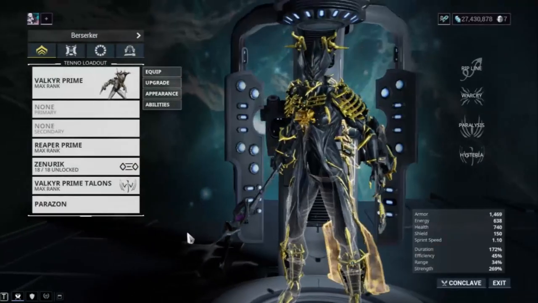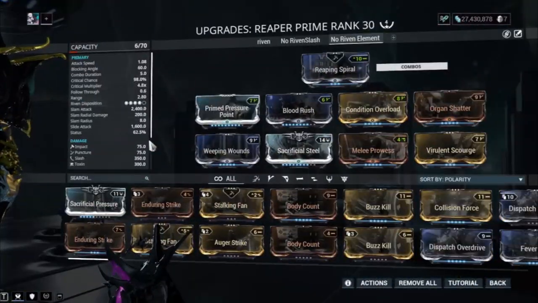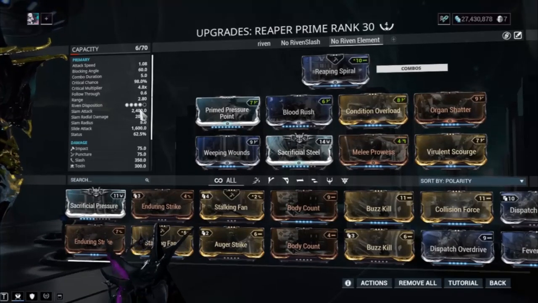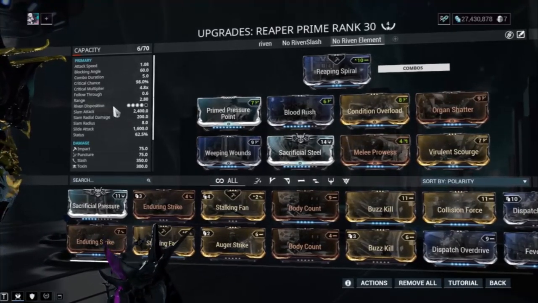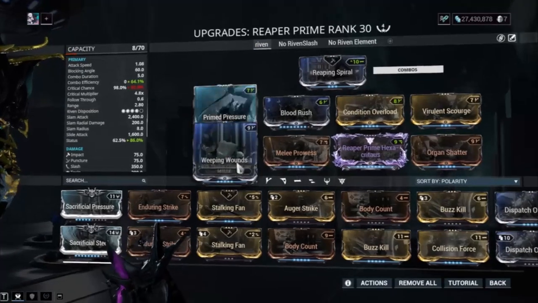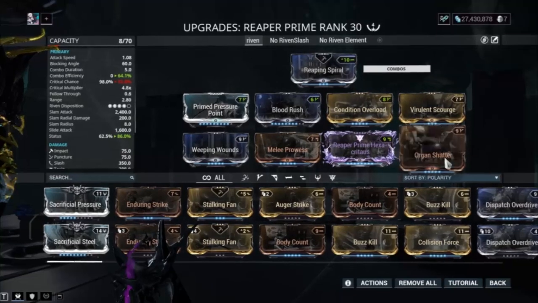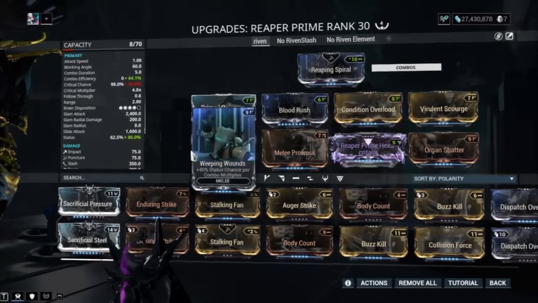Right, now let's answer one question, and that is, is a Riven worth this weapon? That is a big fat yeah, boy, because check this out, the Riven dispositions are 4. That means our stats are going to be ridiculously high. So here's my Riven. More combo efficiency along with 90% status chance with 162% critical chance. That status chance is going to help a lot.